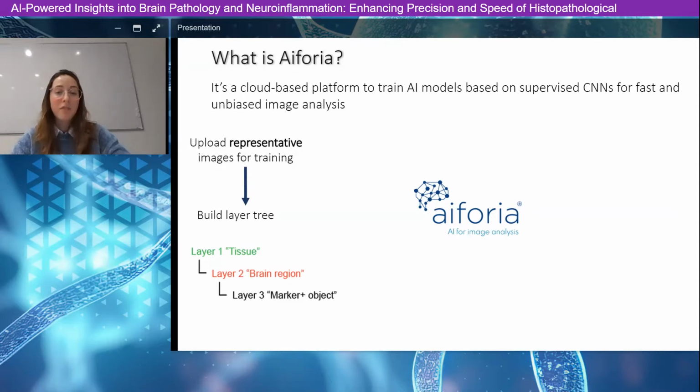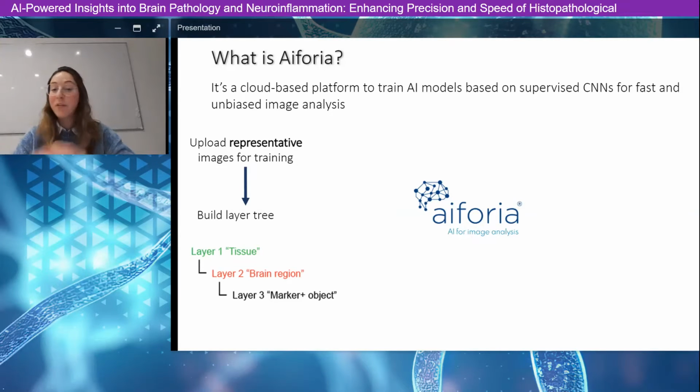By this, I mean, for example, the usual hierarchy that we use is the one that you can see here. So we usually build the first layer, which is just able to discern what is brain tissue from what would be a glass slide background. After, we, for example, commonly build a layer that is able to differentiate and to identify one or multiple different brain regions in a mouse brain.